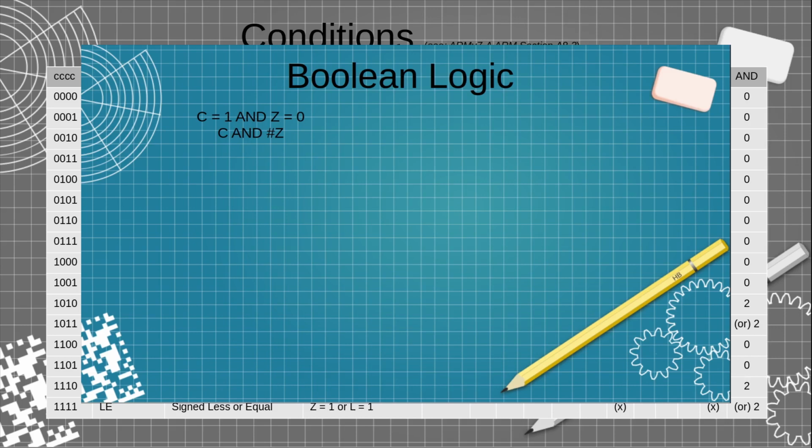Here's the truth table that comes up from that. And so you can see column X ends up being the result of whenever C is set and Z is not set, X is equal to 1. It's a pretty simple truth table.